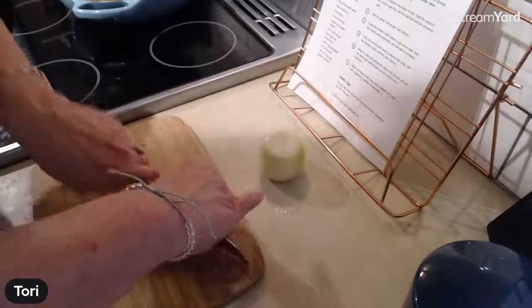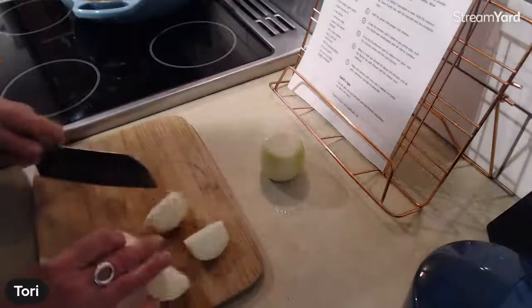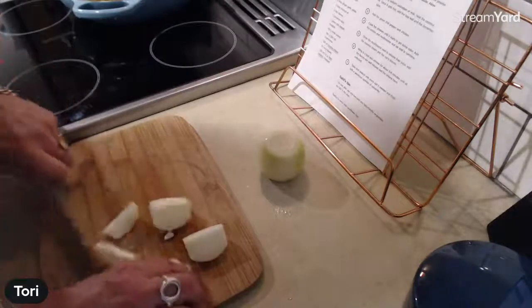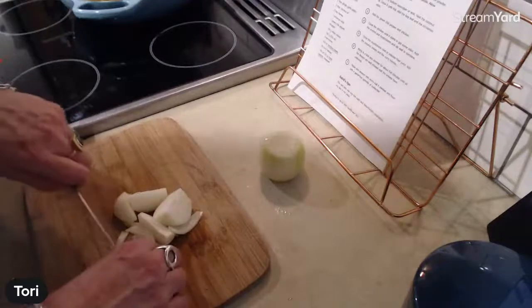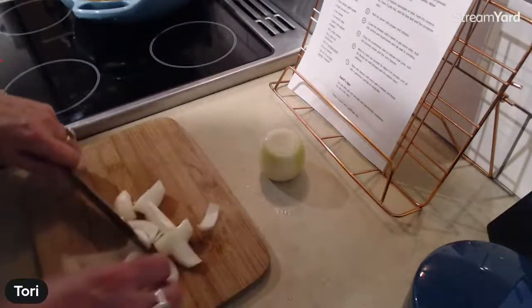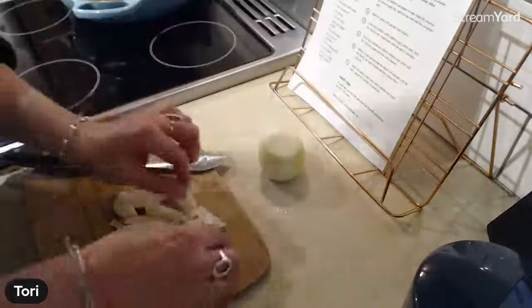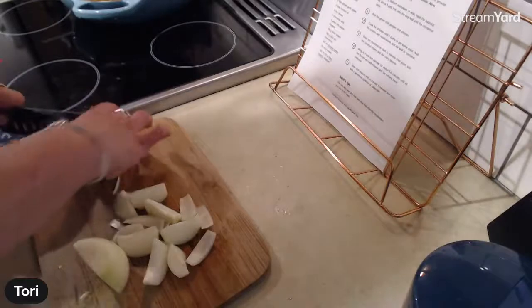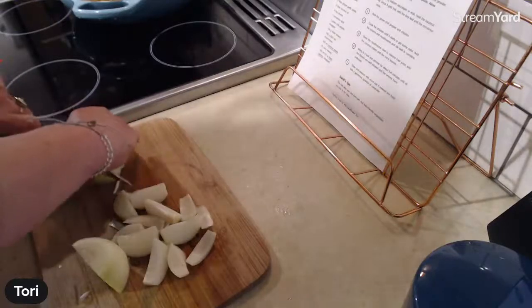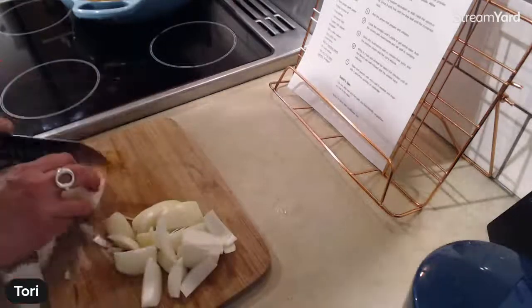So, yeah, wedge your onions. None of this finely chopped stuff. And I mean, I'm not doing crazy big chunky wedges. I'm cutting the onion into eighths. So we're getting this sort of size and shape. Delicious.